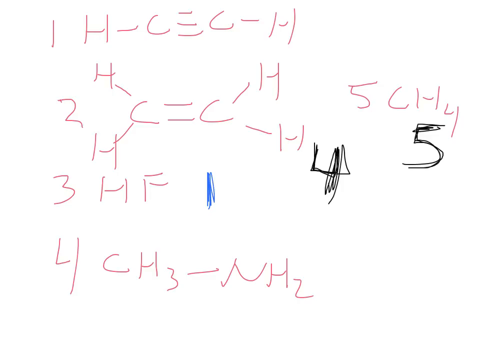The hybridization on the SP would be more acidic, even though the electronegativity on the nitrogen would seem like you'd pick that to be stronger. The hybridization would trump the electronegativity. It'd be more acidic if it had the SP hybridization, and the one that has the nitrogen would be less acidic.